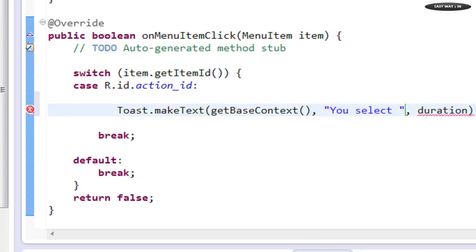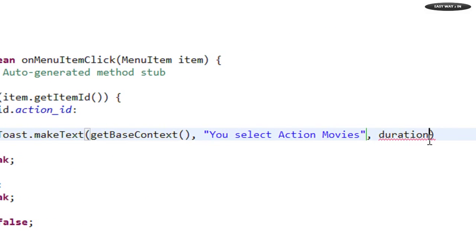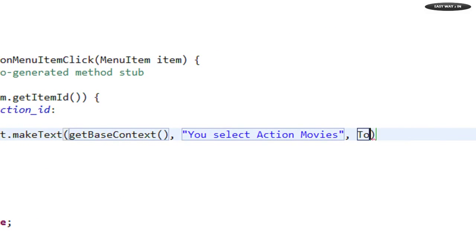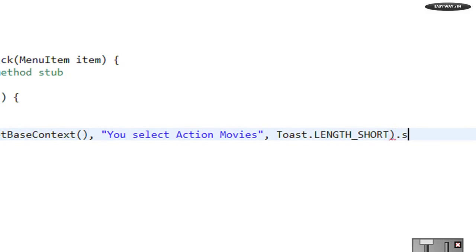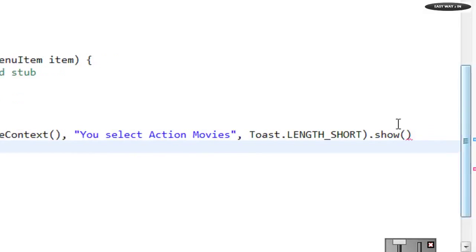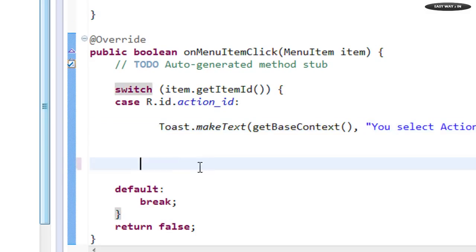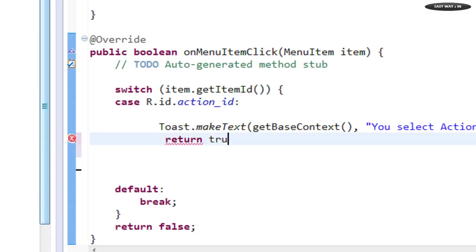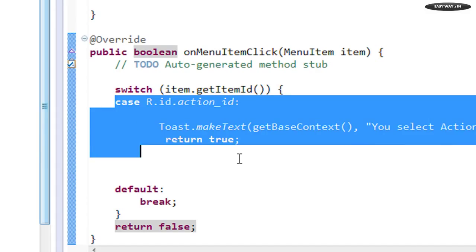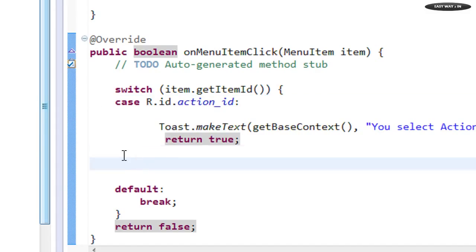You select action movies. Okay, and now provide duration. Make it short, and now make it available using the show method. Okay, and after that you have to return true.